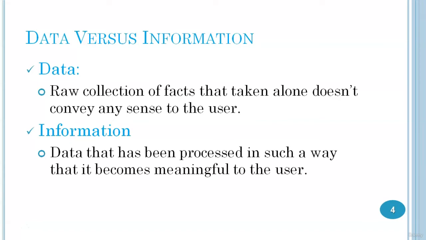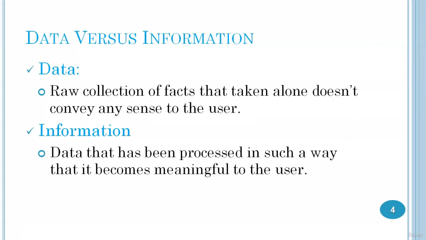Let's first see what is data. Data is basically the raw collection of facts that, taken alone, doesn't make any sense to the user. Or in other words, we may say that it's a raw collection of facts and figures that by themselves do not add any value for the user.